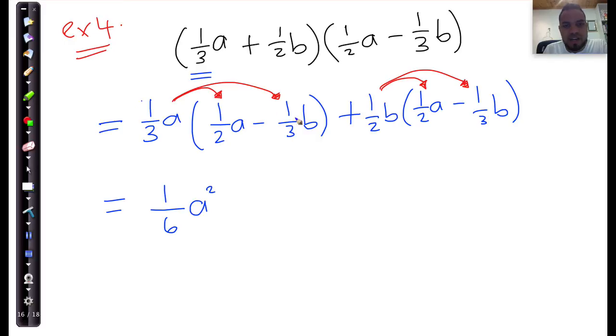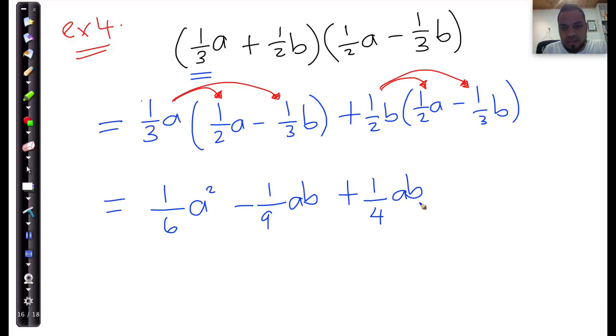A third multiplied by a third, but first multiply out the signs. That's a positive, that's a negative. A positive times a negative is a negative. 1 times 1 is 1, and 3 times 3 is 9, so it's 1/9 when I look at a third times a third. And A multiplied by B is just AB. Then I'm going to do this one on this side. This is going to be a half times a half, so 1 times 1 is 1, and 2 times 2 is 4. And B times A is the same as A times B, and therefore I get minus 1/9 plus a quarter, AB.